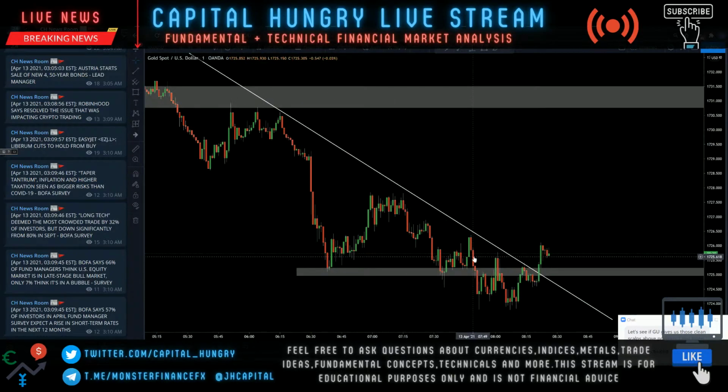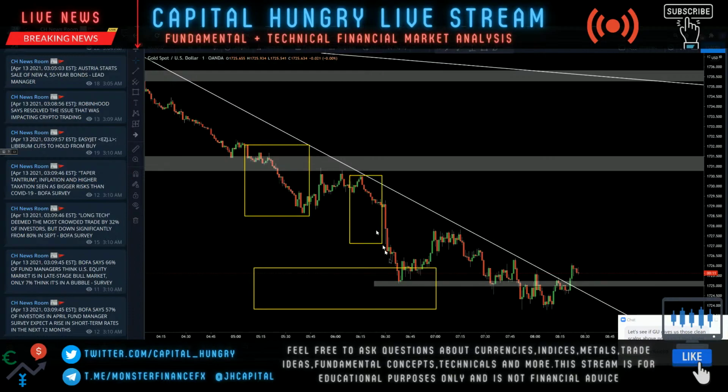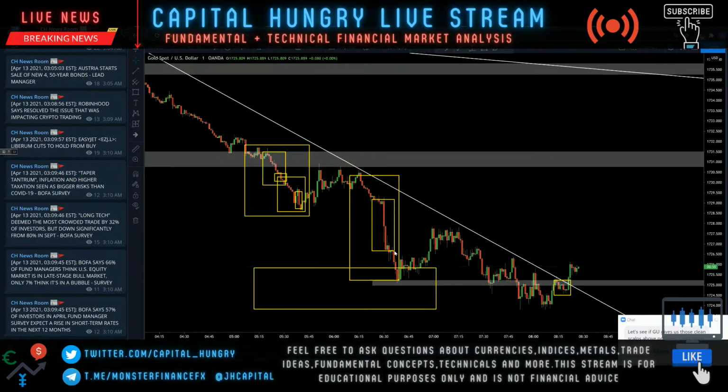Yeah, nothing yet. Gold's not looking good unless it comes back below 1725 in my opinion, and unless we have stronger bearish engulfing candles, and we need this type of sequence of events. Like when I'm telling you guys to look at the price action, you need something like this. You can see you didn't have that here. You didn't have a continuous sequence of bearish candles and then just one bullish candle, or these minor pullbacks. You didn't have these stronger bearish engulfing candles. You know what I mean? So just stay out of gold sells right now and don't force it.